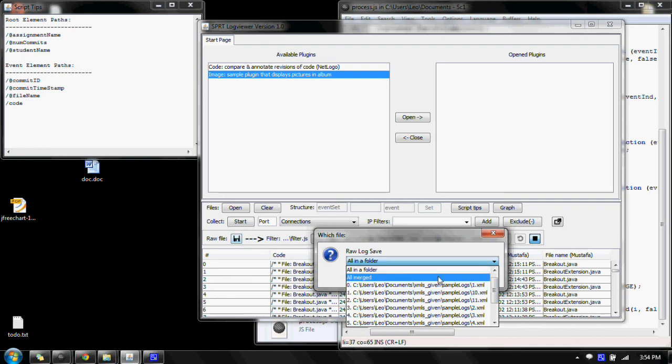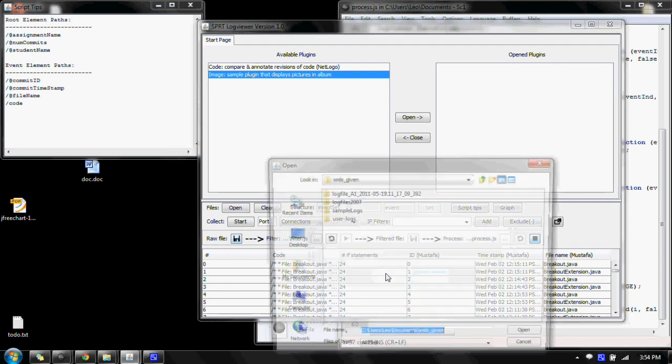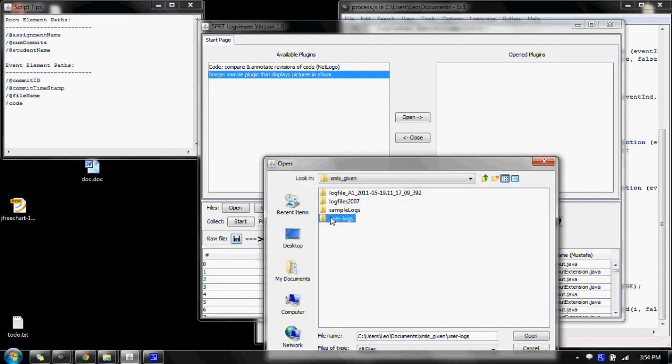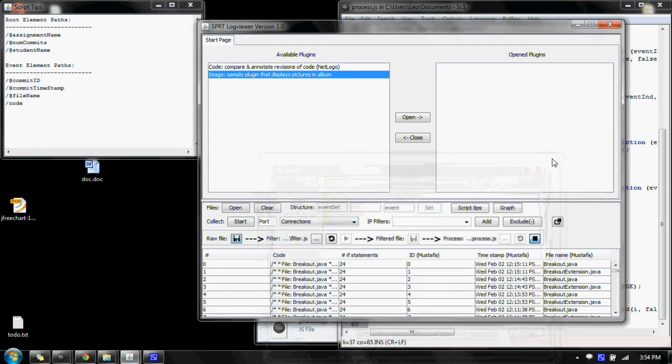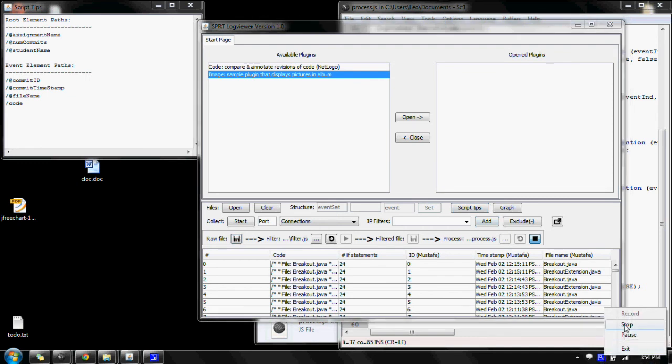I can merge all the XMLs into one big fat XML and save that on the computer as a single file, or I can save all in folder, which means I select the folder to where I dump all 11 XMLs or however many are open. And that was the second thing.